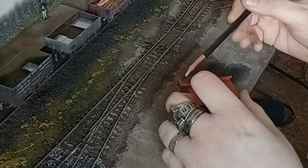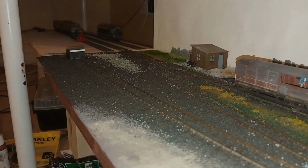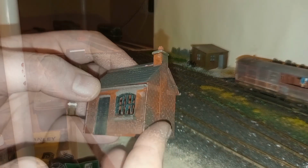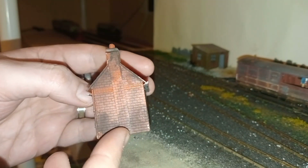Alright, so now that we've built our little coal area staging building, the coal staithes and the little coal master's cottage office building, this is going to be the site we're actually going to build the coal yard on. So we've got the siding in place there, and we've got the buffer stops at the end.